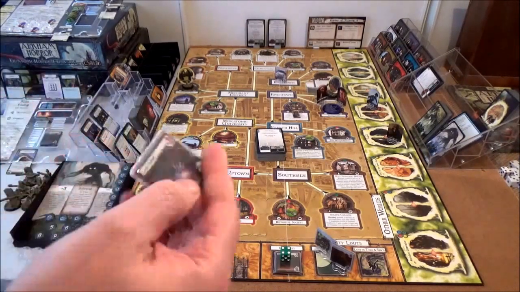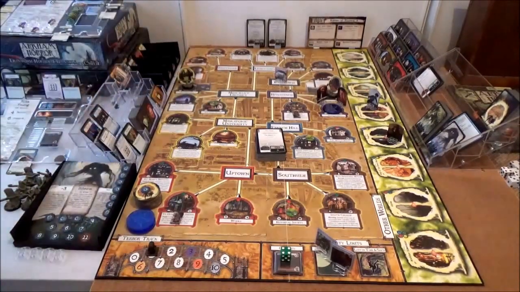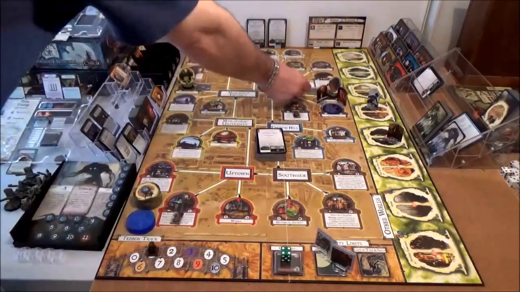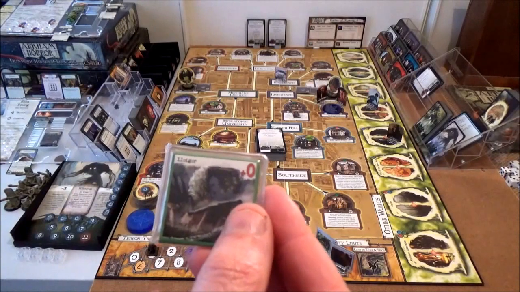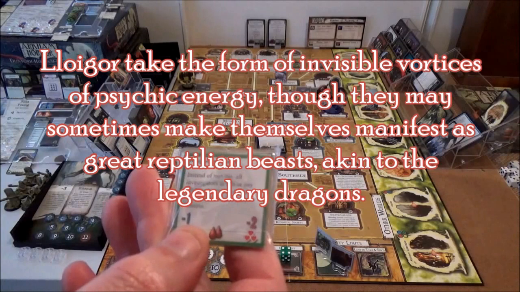And it is a Leng Spider. They don't look too nice. Obviously come from the plateau of Leng, where Ithaca lives. Hence the name. And, oh, another Leng Spider. So Ithaca's sending some of his homegrown denizens against us. And the last one to go to the Unvisited Isle is a Loigor, whatever one of them is. I'll have to look them up.